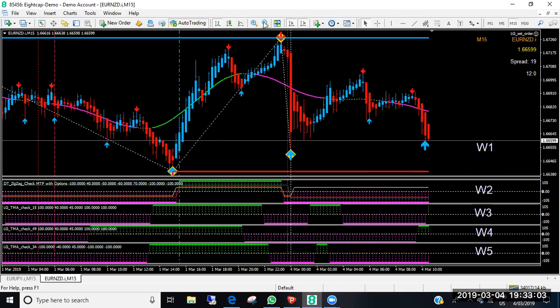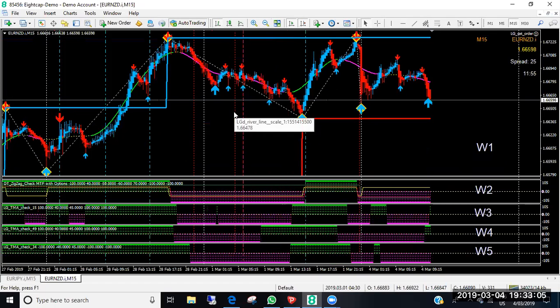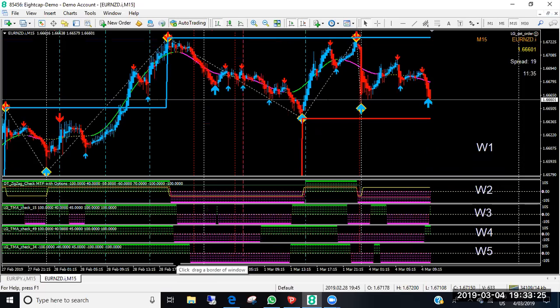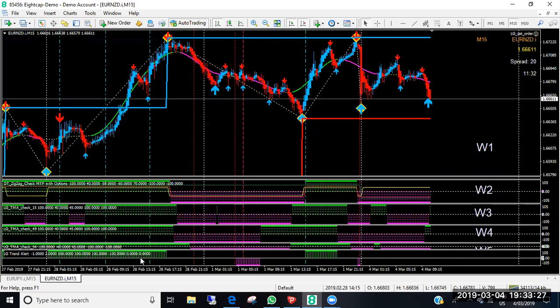So over here, you can see the LG river, which is the dotted vertical line, and then you can see another pink line, and that's dash. Yeah. So the dash one is created by or drawn by an indicator called the L trend alert.